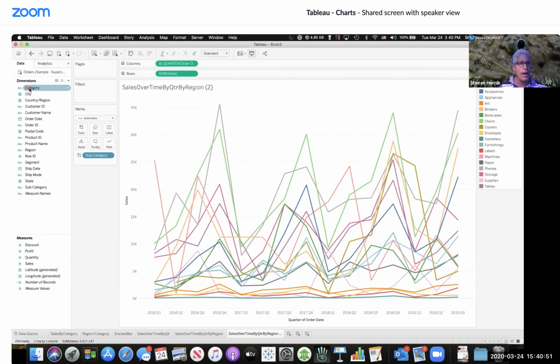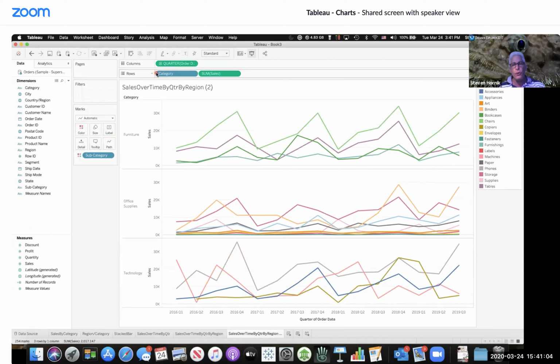So what I'm going to do is take category, excuse me, and I'm going to drop it onto rows. And again, I'm going to do it to the left of sales. Now you'll notice that I've taken all of the line visualizations of sales over time. We're still seeing that, but now obviously the level of detail is by category. And so I could see within furniture the 4 subcategories. Within office supplies, we have quite a few more.